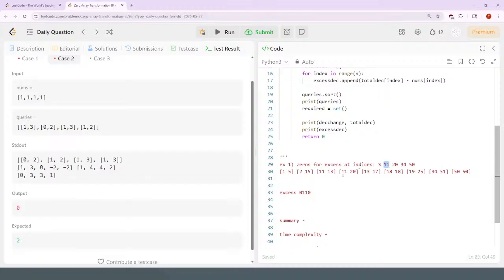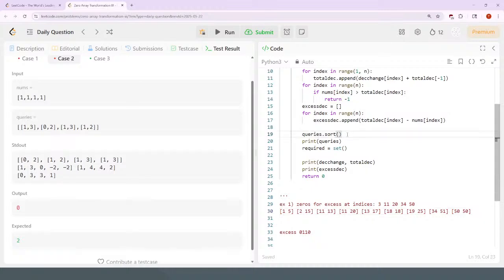And then I get to 11, and then I go down the indices until I see a start that is equal to or before 11, and I say that this thing's required, this thing's required, and this thing is whatever, and then I move down here, and 20, and here the start and end is before this, so I can say this is not required, not required, this thing is required, and then I get to 34, so I go down here. Okay, so I think that could play.